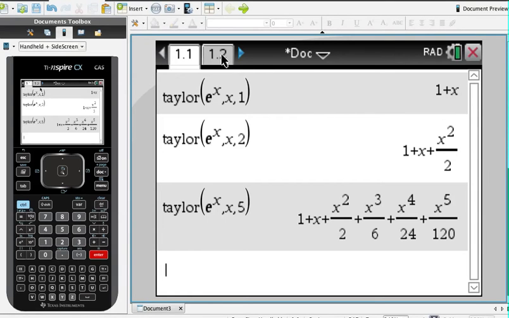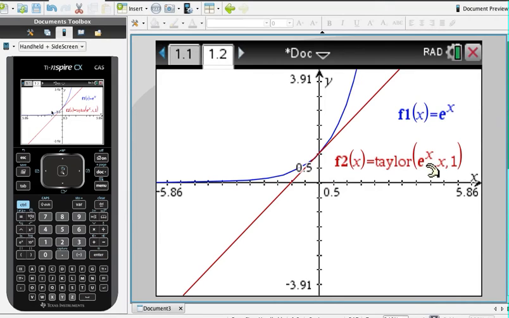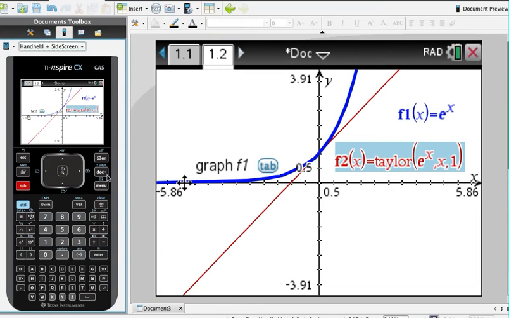Okay, so when we graph it, going back to graphing mode, we're just graphing the Taylor polynomial, but we are not actually seeing the terms. So that's why I showed you those terms in a different screen. Alright, so let's continue.